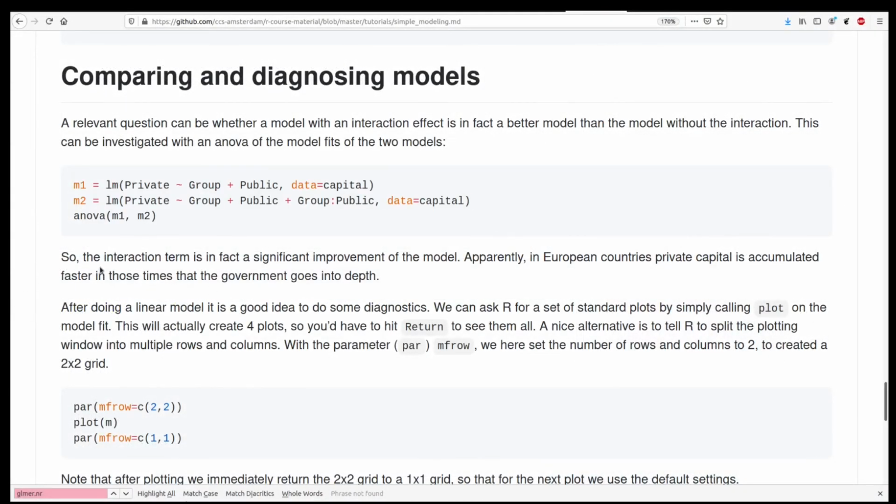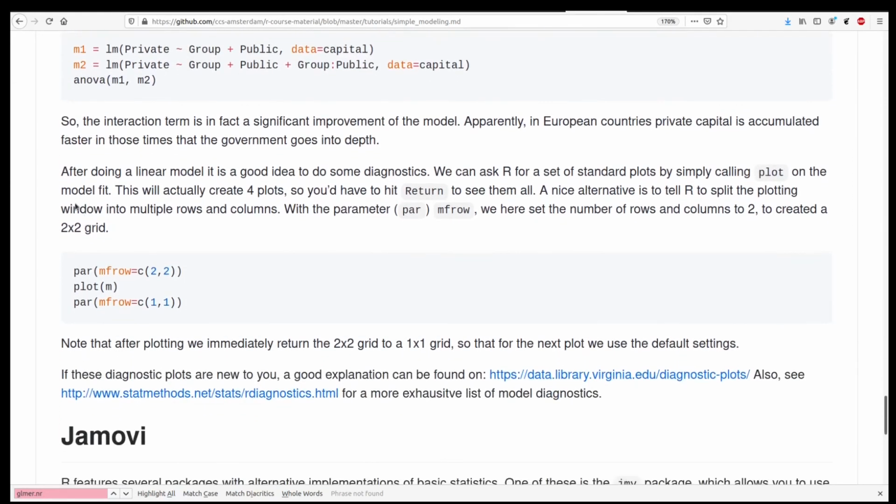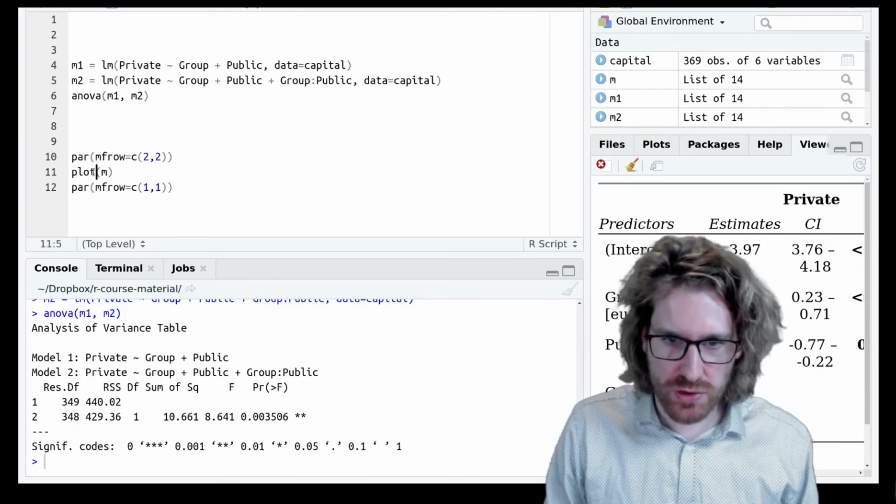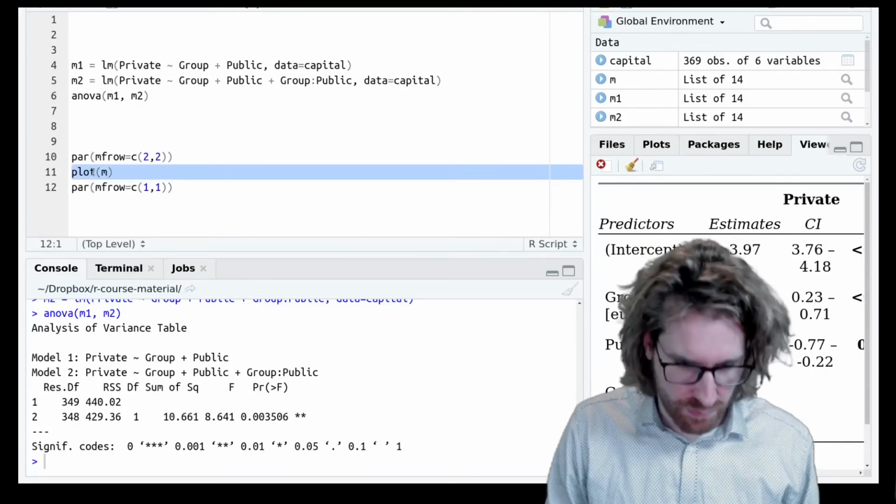Now, for the diagnostics, the main thing is that you want to have some general information about whether the model fits correctly, so to say. And typically you have some plots that you can use for this. Here we have a little bit of messy looking code, but I'll discuss it step by step. Actually, the code that we're going to discuss is just this one, plot M.